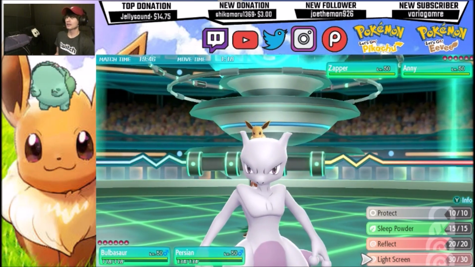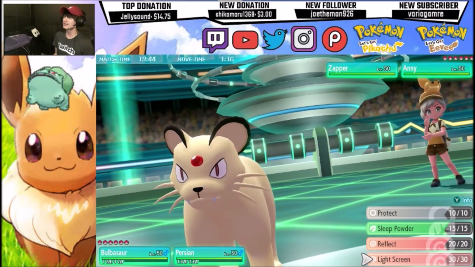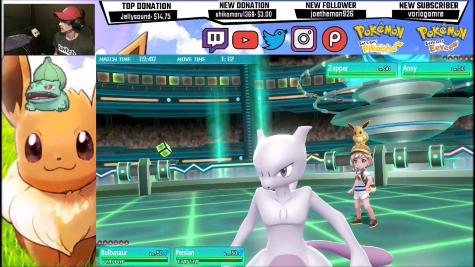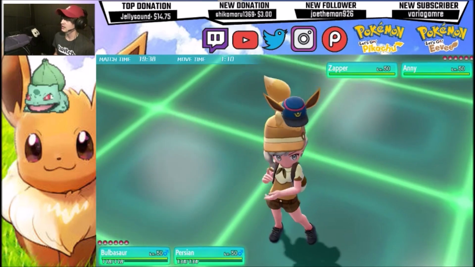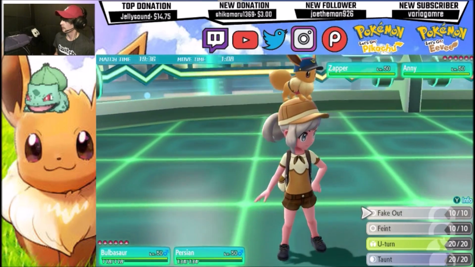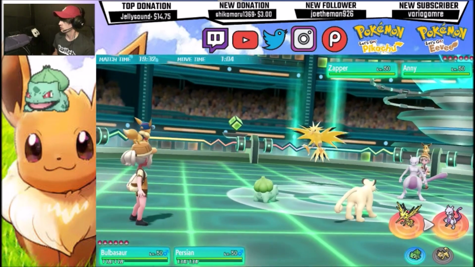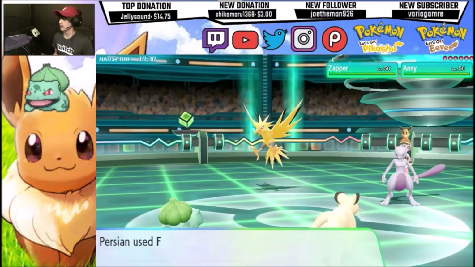One bad thing that could happen here is Zapdos does get Drill Peck. It is a flying type. I've seen Drill Peck Zapdos. That'd be really unfortunate, but, you know, we'll see what happens. I think it's just going to go with a Thunderbolt onto my Persian. So we're going to Fake Out the Mewtwo, going for a Light Screen, and then next turn, we're going to go for a couple really cool plays up into that Mewtwo slot.